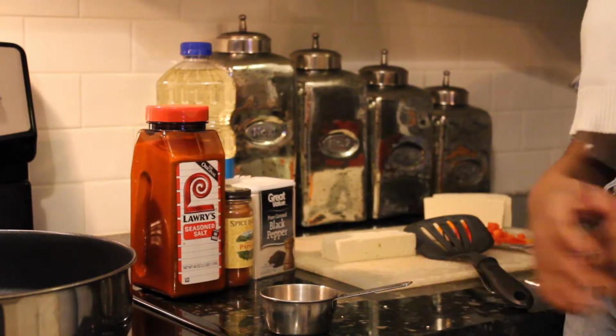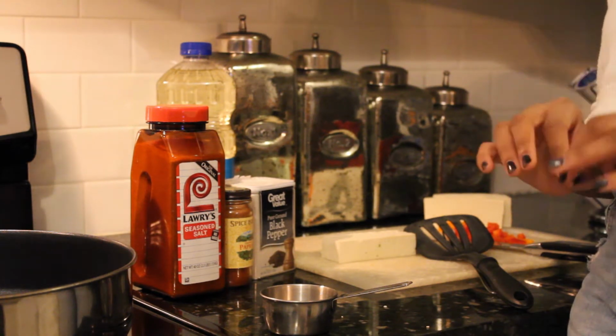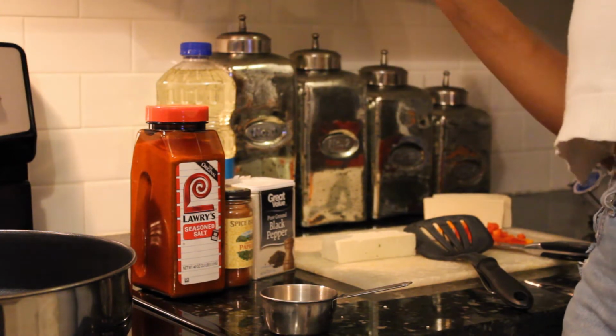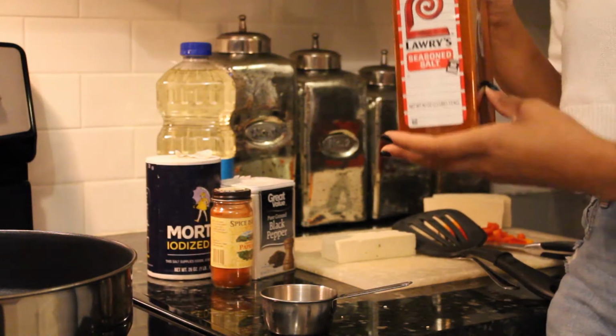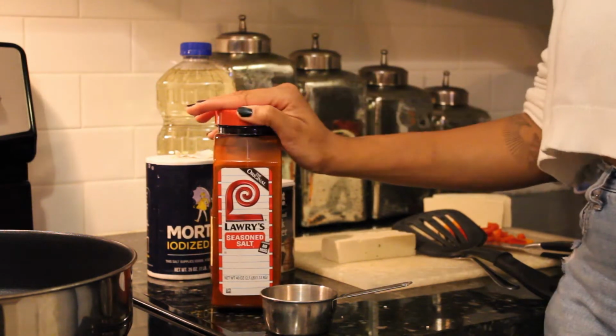Okay, so the most important part of making tofu is the seasoning. If it's not seasoned right, it's not going to taste good. Trust me, I just made a funny bowl this week. Someone said my tofu tasted like clean dishes. You know who you are. Anyway, I didn't have the right seasonings because I ran out of Lawry's. You can never run out of Lawry's. You got to have this in your kitchen. Otherwise, you end up with that dish tofu.